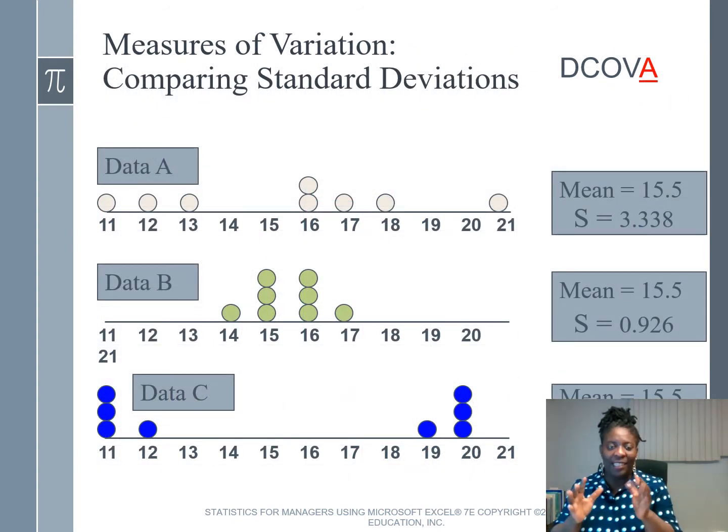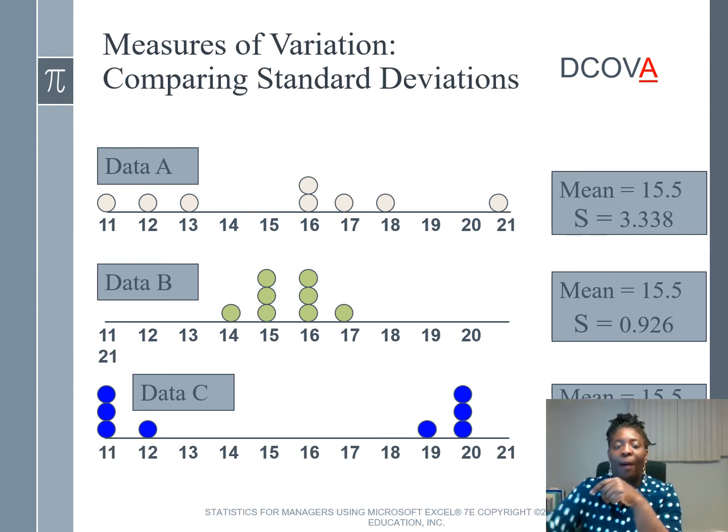With standard deviations, smaller is better. The smaller the standard deviation of a data set is, the closer the data is bunched around the mean. That's what it is. If you think about the way we calculate standard deviation, it is x minus its mean. So we're looking at the deviation of the values on average from the mean. So the smaller the number is, in general, the smaller the deviation is. So small standard deviation is better.